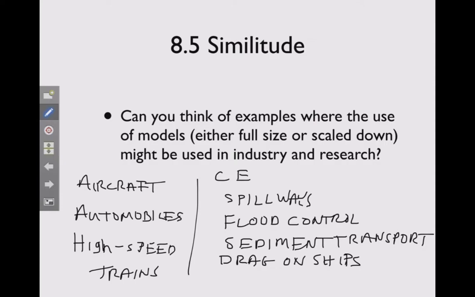Also, wind loading on buildings is another example. Buildings present a certain profile to the wind, and so in a wind tunnel you can set up a mock model downtown area with skyscrapers, and then do some wind testing on what the forces are on the skyscrapers, for instance.